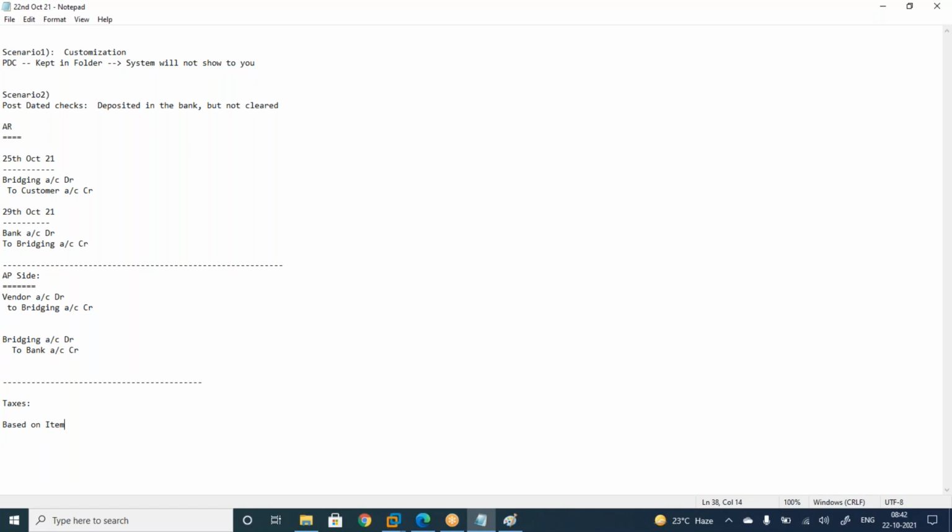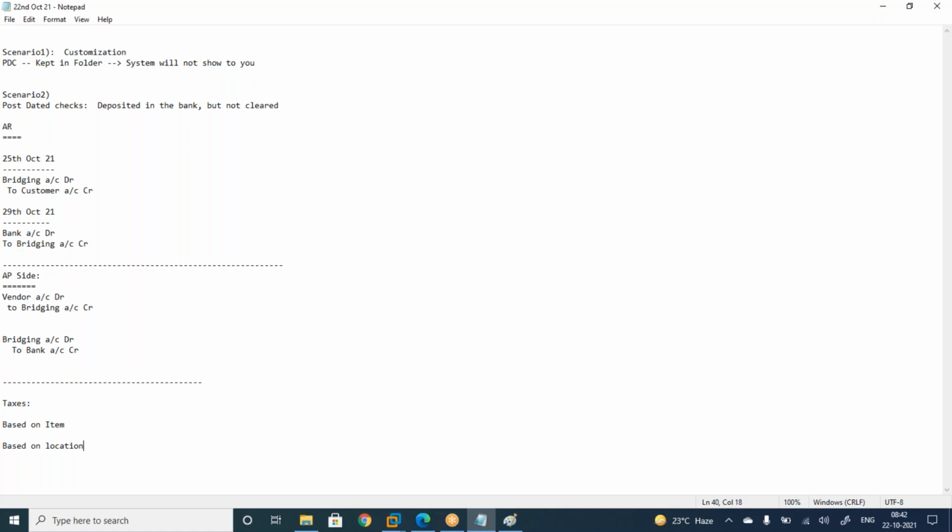Whereas in USA, the taxes are based on location. So if you want to purchase a car, in Texas the tax is different, in New Jersey the tax is different, in Redmond the taxes may be different, in California the tax is different.